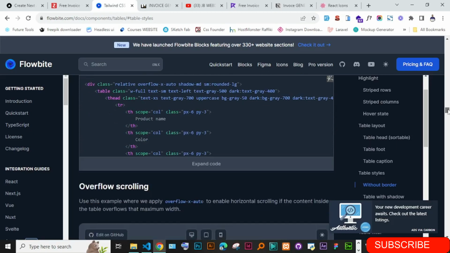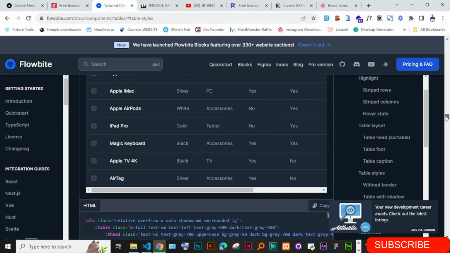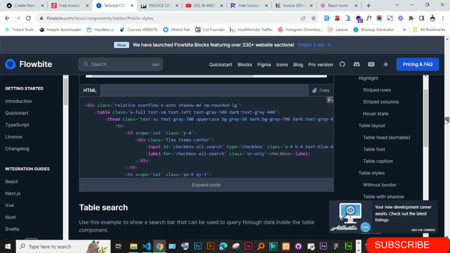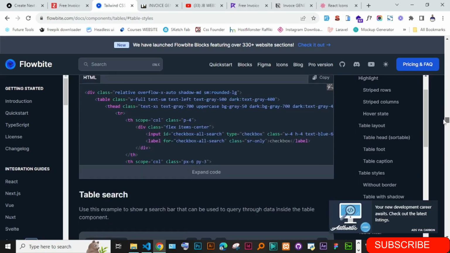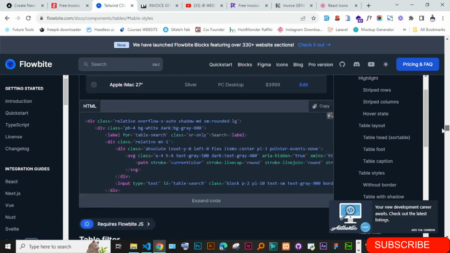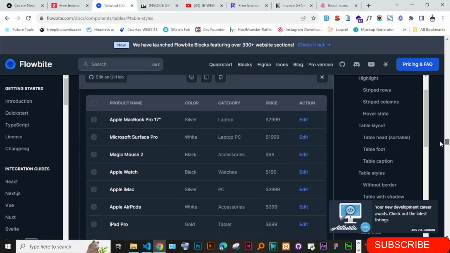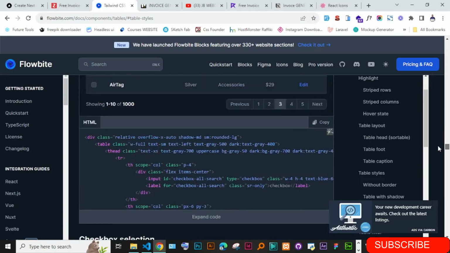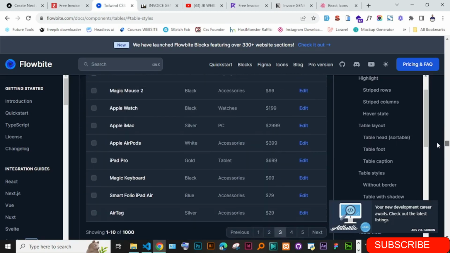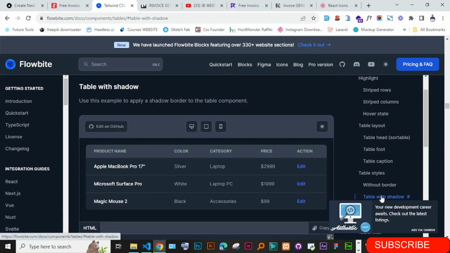And then scroll down. If you also don't want scrolling, you can also remove it. I wanted to see. They have a lot. They have these things with pagination, table with shadow. Okay, you can see table with shadow.